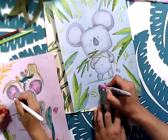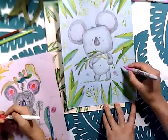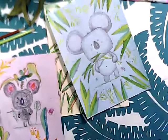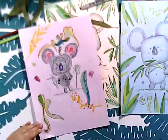Have a look. Do you like my flowers, Olivia? Yep. Really do. That's it. I finished coloring my leaves all around. This is what I did. Oh my goodness. I love it.